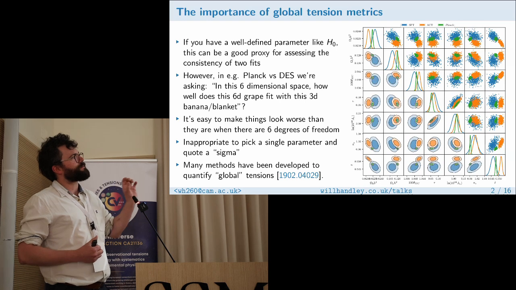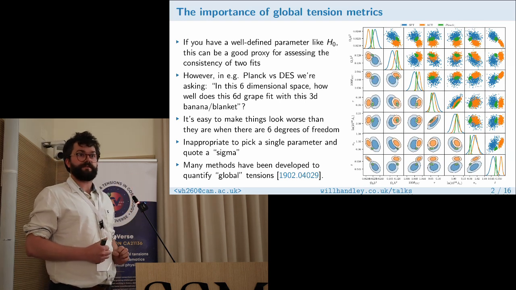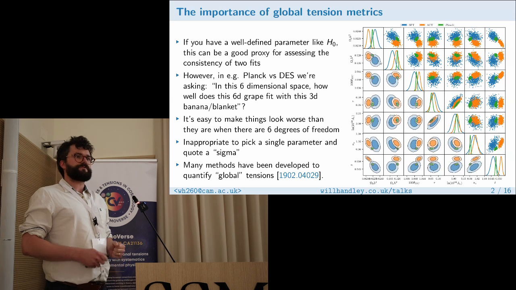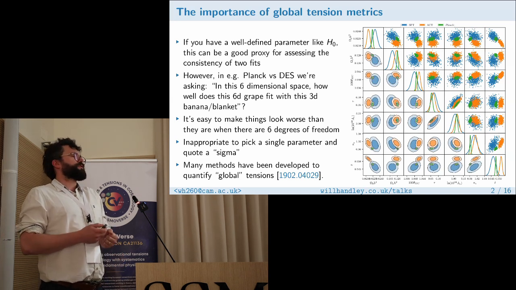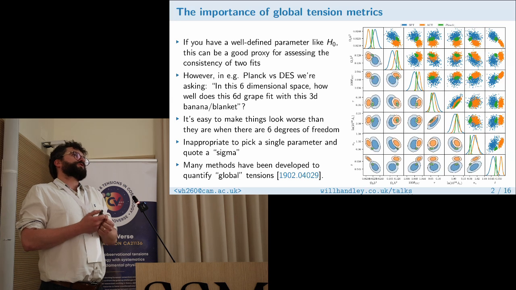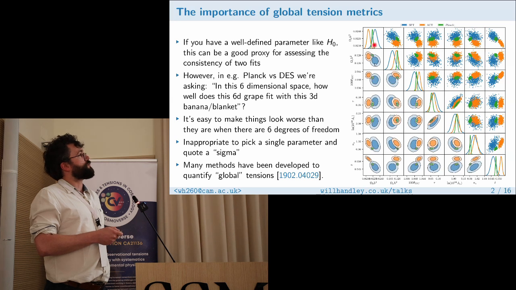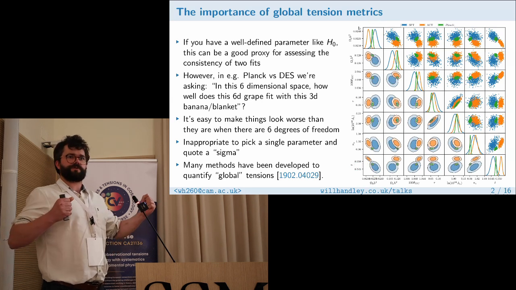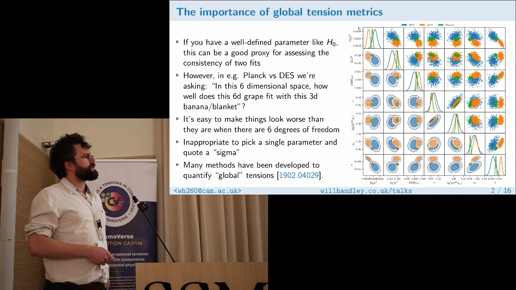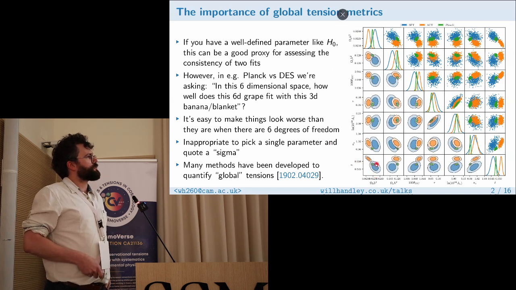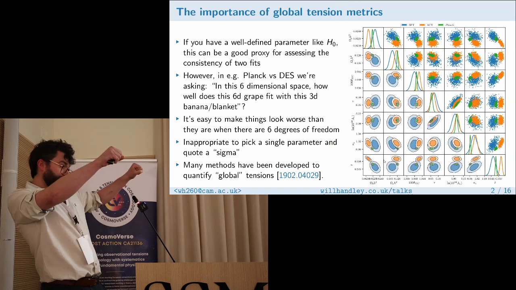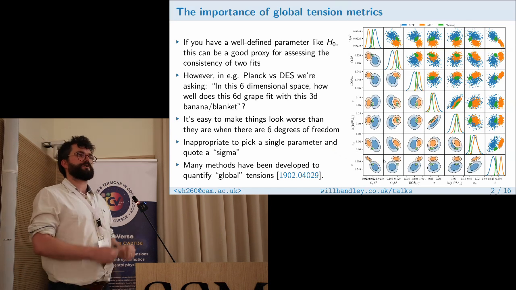If a parameter has a physical meaning, it can be very revealing, for example that there's a break in H0. But it is always possible to find parameters that look more in tension than they are. So for example, in this plot, I played the trick where I've taken the normal 6 cosmological parameters and defined the linear combination T of those 6 that is most in tension between Planck and ACT in this case. And you find the orange and the green look dreadful. They're miles away from one another, but that's only because in a 6-dimensional space, if you pick the right direction, the number of degrees of freedom you have can make them look quite separated.